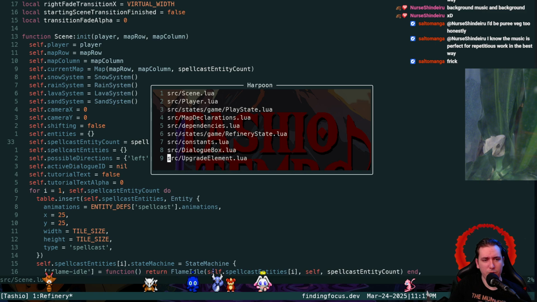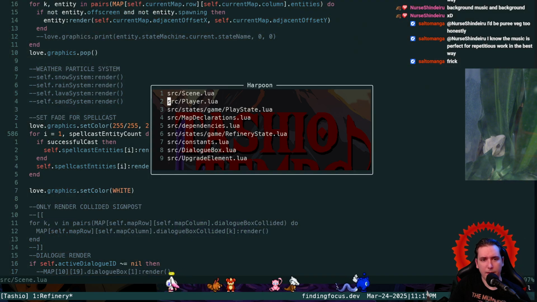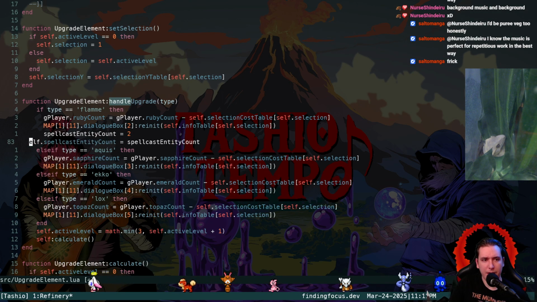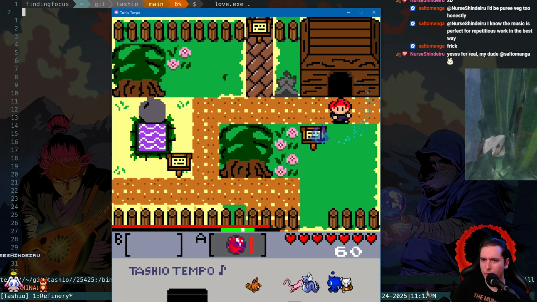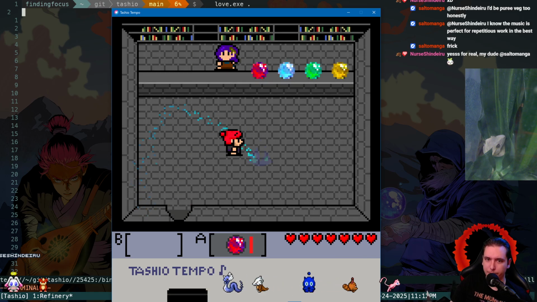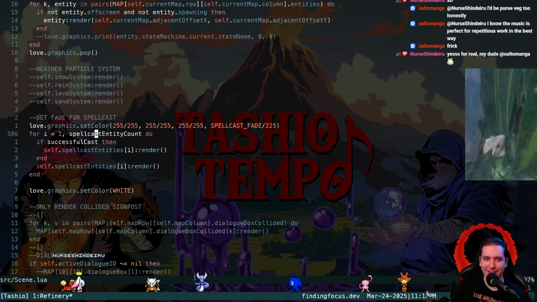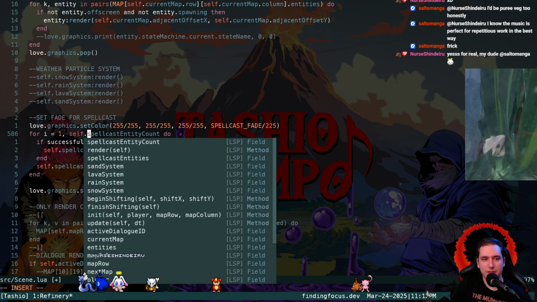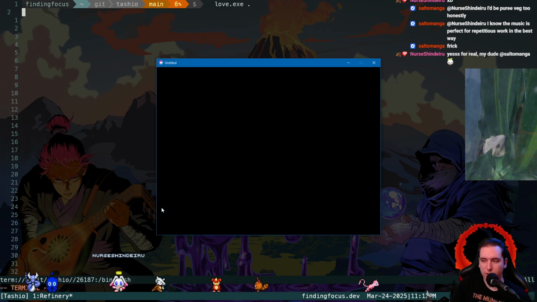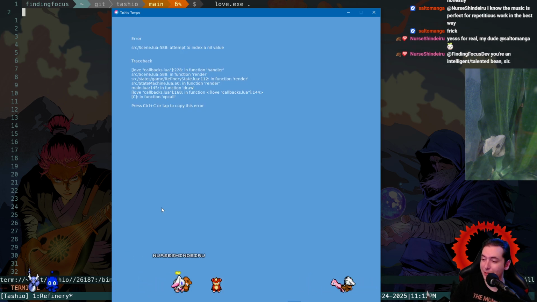So let's go to the upgrade, and we'll make sure our scene spellcast entity count is actually rendering here in the upgrade element. We're going to upgrade that, and go to our scene view spellcast entity count and set it equal to this new global variable. Let's see. This should be it. We've got one spell because we're at level 1 Flamma. If we go to level 2, we crash like crazy. Damn it, dude. This should be the scene's spellcast entity count, not the global. Maybe. We're gonna get this, dude.